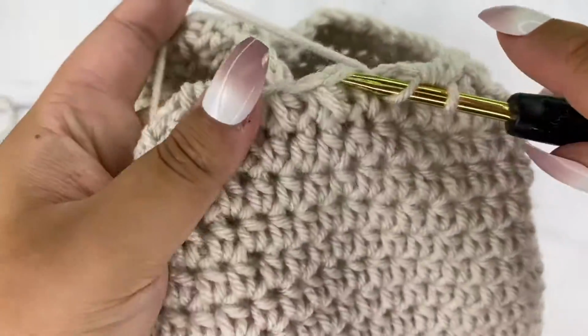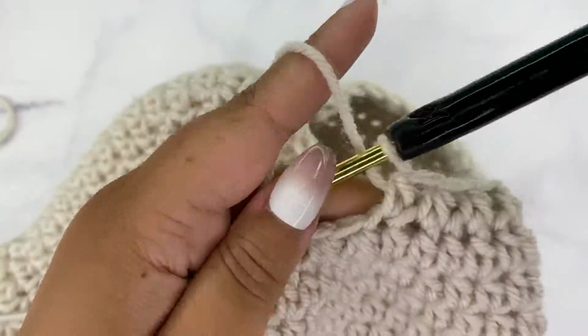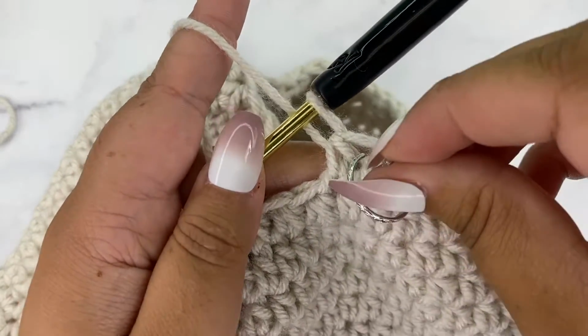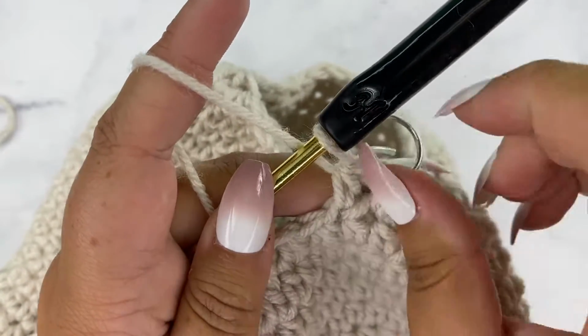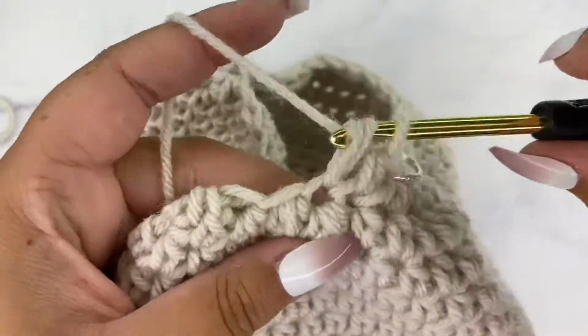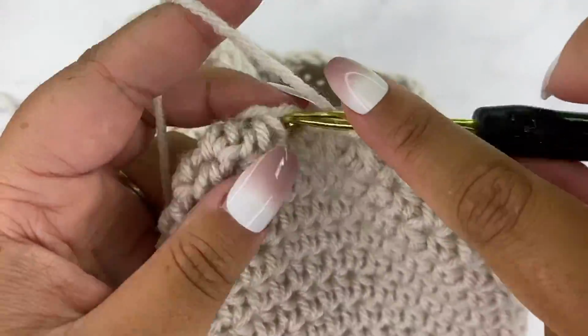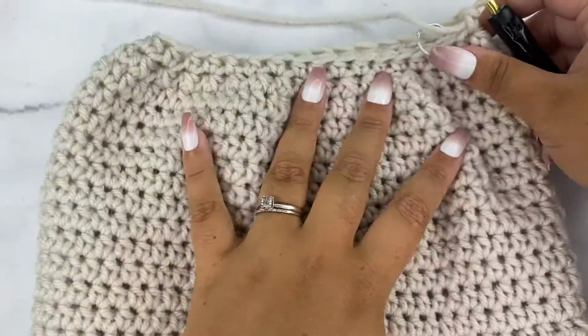So in this opening right here, this is the first stitch. We're going to create a half double crochet, and that's where we're going to place our stitch marker back. And you're just going to put a half double crochet in each stitch around, and again that should be now 31 stitches total. That's what your hat should be looking like at the top.